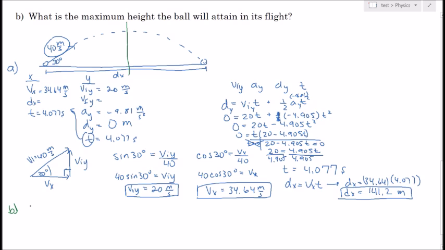So we can actually split this motion into two. And if we split the motion into two, then we can do something with the time. We can take half of the time. So it's 4.077 divided by 2, which is 2.0385. The reason that this works is because it's going to take half the time to travel from here to here, and another half the time to travel from here to here. Well, I'm interested in the position of this ball at the half time. So let's consider just the y values, because I'm not really all that interested in the x value from here. I want to know the max height.